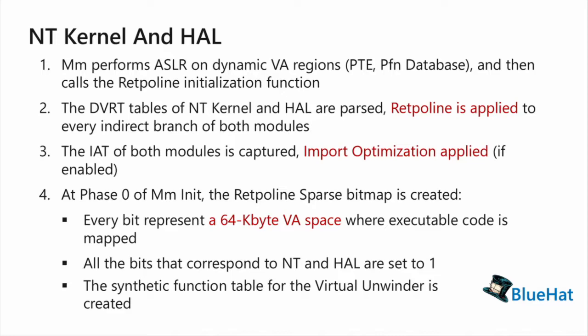Another thing that I need to say is that the phase 0 initialization function even initializes the synthetic function table for the virtual unwinder. Because we found a problem: if you have a context switch, or an exception in the Retpoline trampoline code, or even in the new Retpoline function call, the virtual unwinder has no idea how to unwind the stack. So bad things happen: blue screen of death, or random errors.